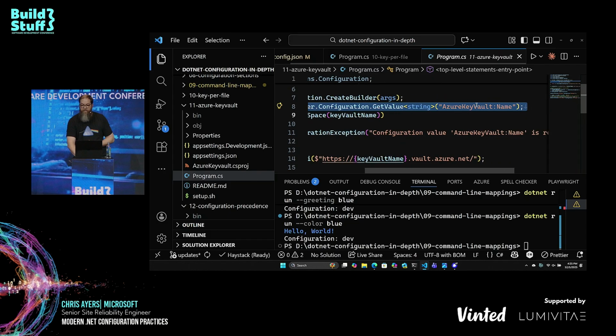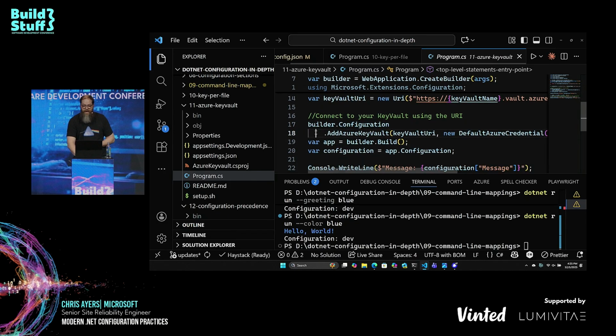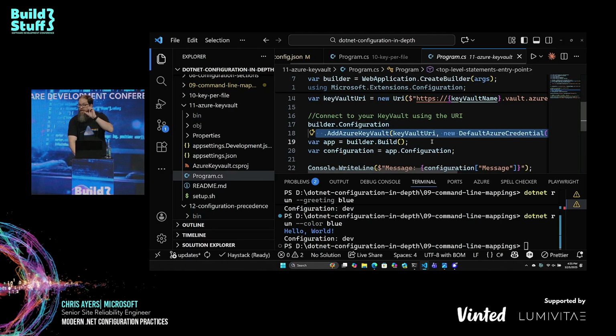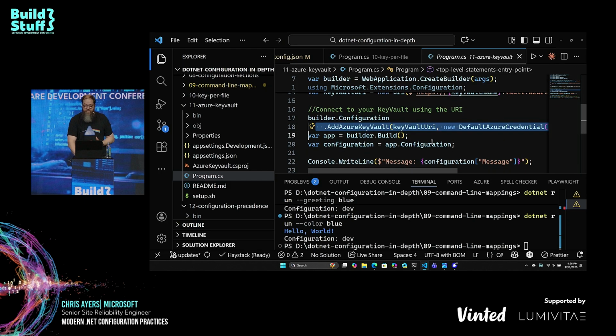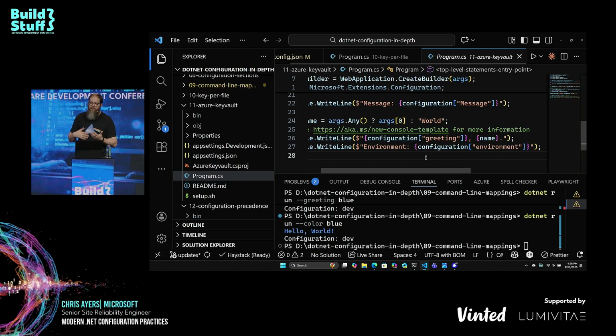Like I'm saying, hey, go give me that Key Vault name. And I'm going to add Azure Key Vault with my default Azure credential. So I have a little bit of syntax at the beginning for Key Vault, and the documentation is really where I would go to implement this, but I'm not really changing anything else. I'm still just referencing everything how I would before.